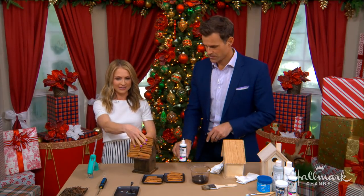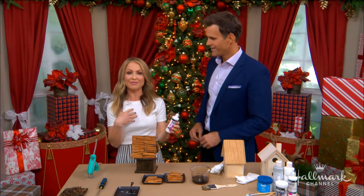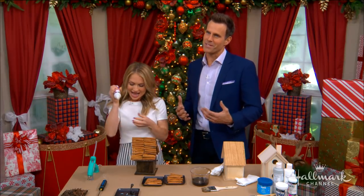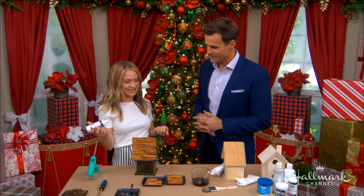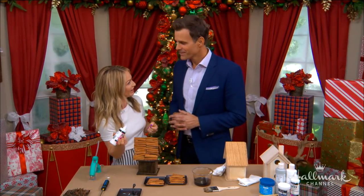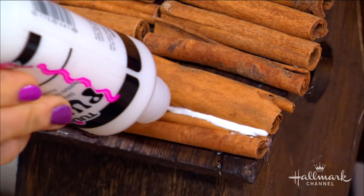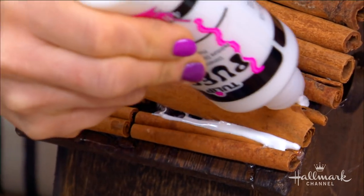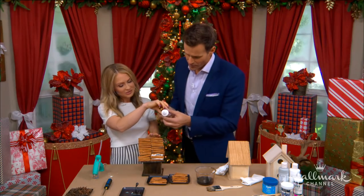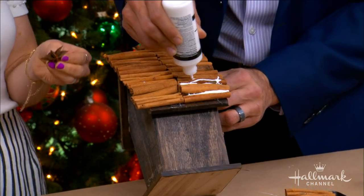To fill the spaces — I have this side already done. You know puffy paint, right? I'm a product of 80s crafting — I can't tell you the number of t-shirts I had as a child decorated in puffy paint. With that, what you do is go in like this and fill the spaces with the puffy paint, and it could look like snow. It could look like spackling. While I'm doing this very detailed, difficult work, tell us about some other decorations.